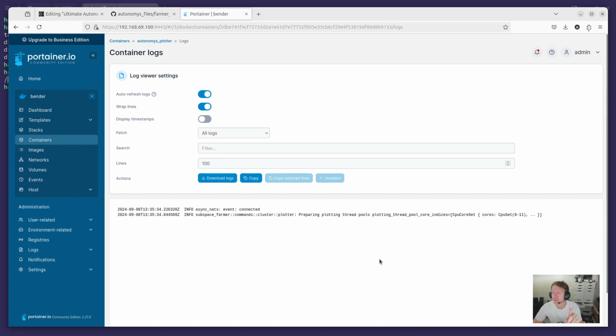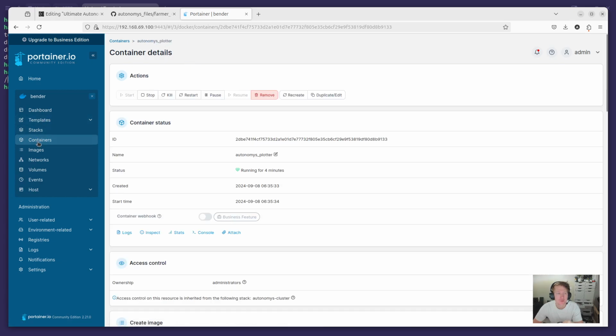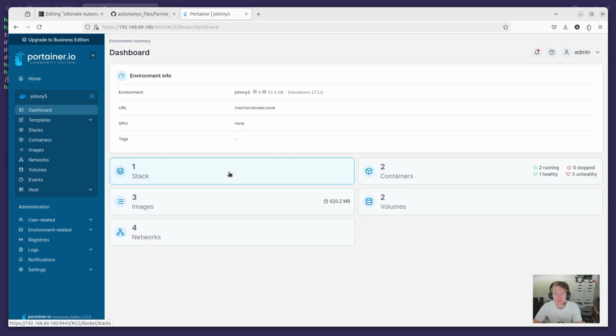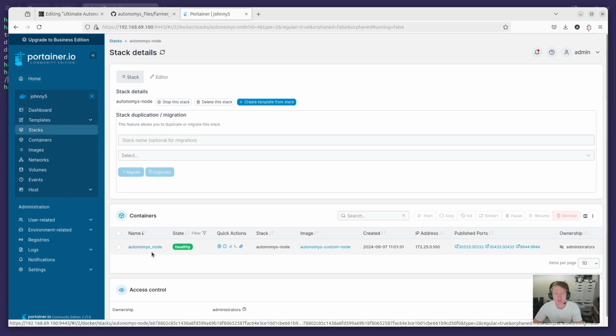Oh, you know what? I didn't go over if you're putting it all in one. So in this case, if you've already done your node, like I have my node on Johnny 5, I've got my autonomous node here.